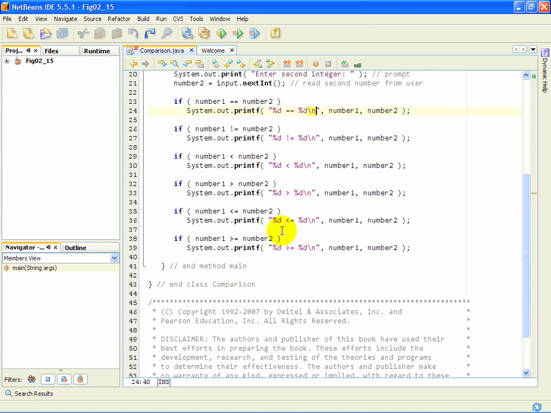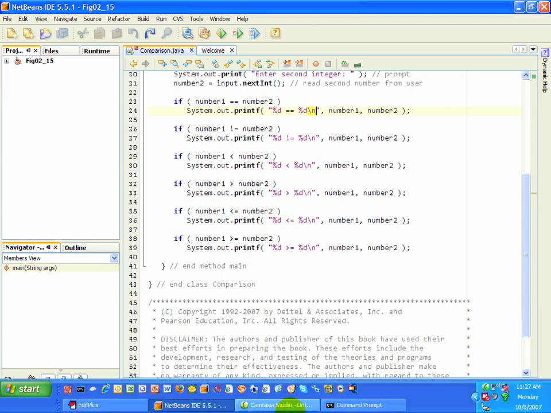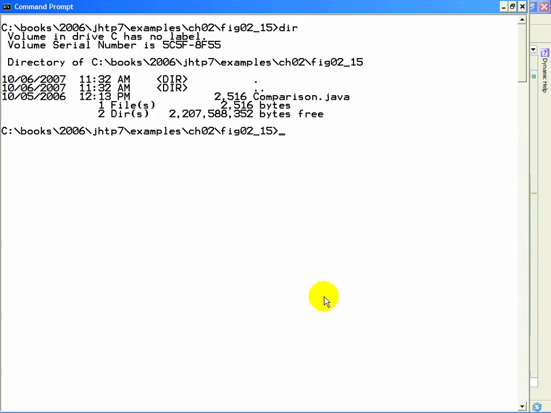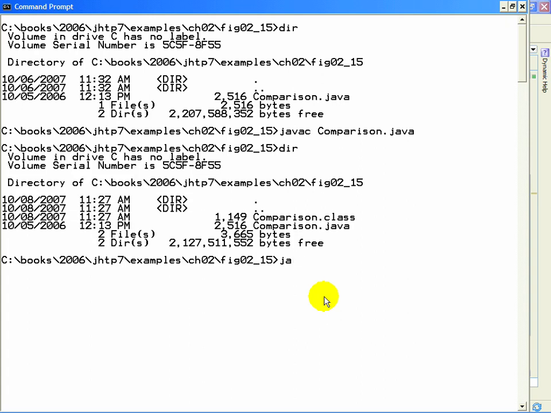Let's go ahead and take a look at a sample execution. We'll do this from the command prompt in this example. Before we do that, we have to compile our program, and remember, to compile from the command line you can use the javac command followed by the complete name of your .java file. Once you do that, you'll get a .class file, and again recall that when you run your program you do so without the .class extension.